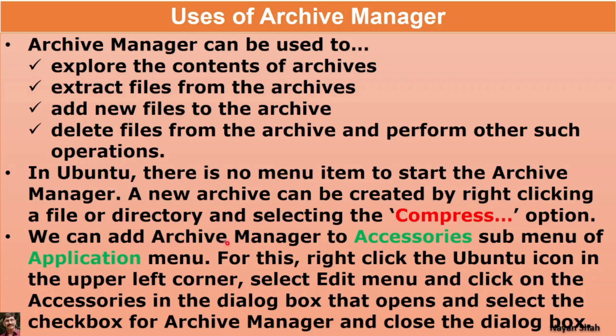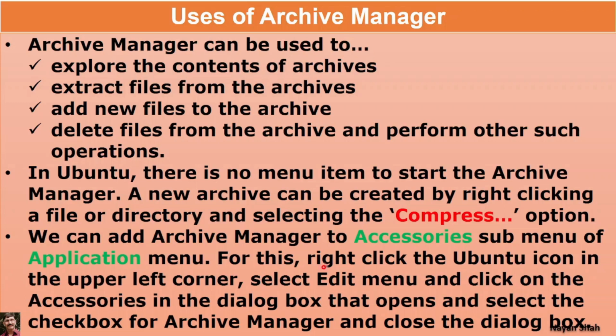We can add Archive Manager to the Accessories submenu of the Application menu of Ubuntu. If you want to add this compression utility, that is Archive Manager's icon or option, in the menu bar of Ubuntu, you can add it into the application menu, which is the submenu in the Accessories menu.